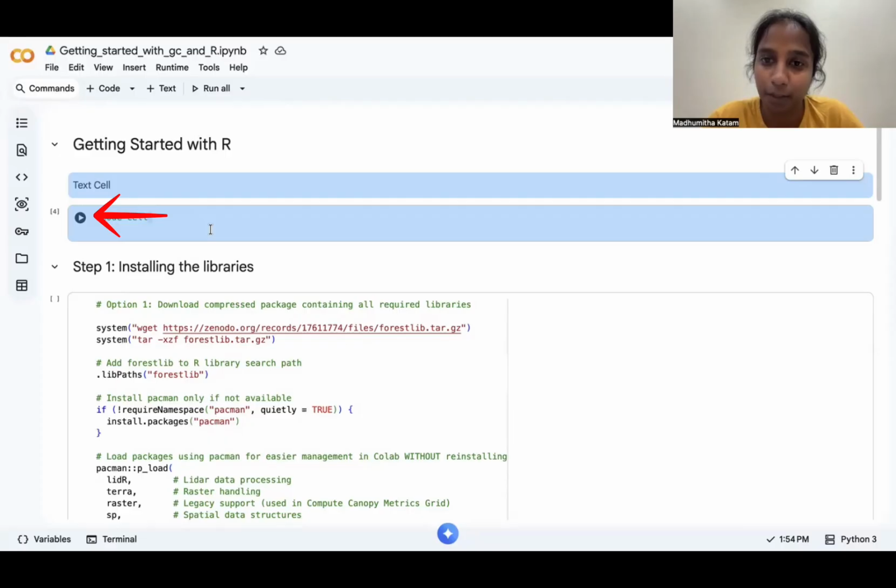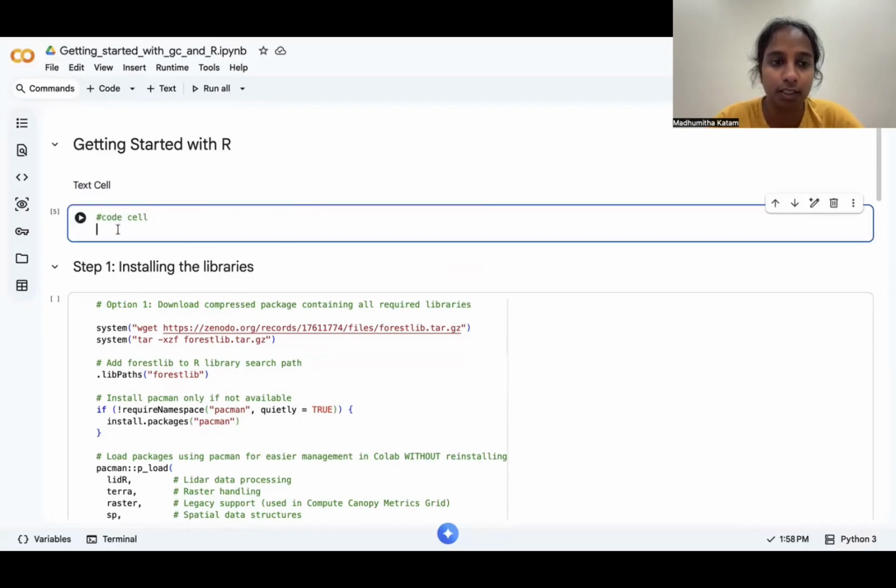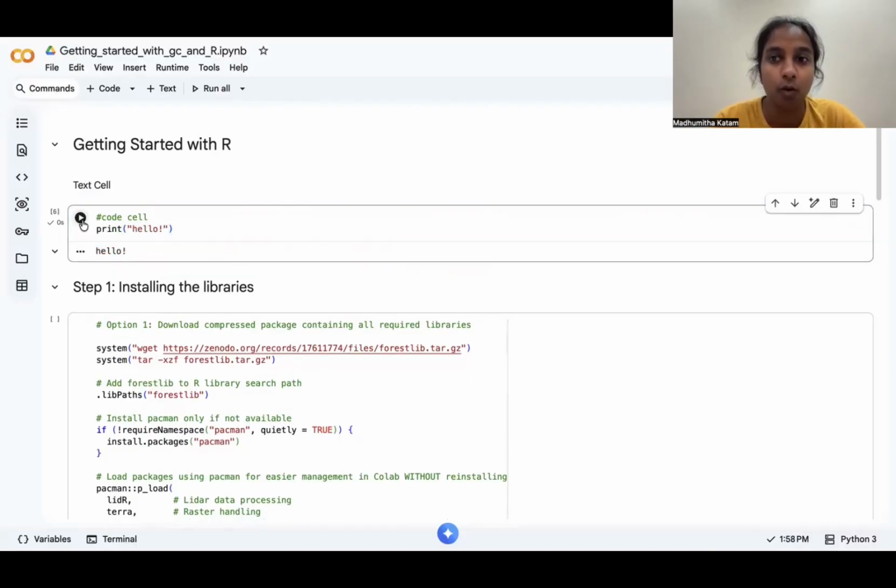Code cells have a little play button on the left, and text cells are just formatted writing, so you can easily tell them apart. To run a code cell, you go inside the cell, type out the code, and click on the little play button. Once done, you see a little green tick mark on the left, which indicates the code has completely run. If you see a dotted circumscribing circle, it means the code is still running. And here's the output that we have for the print statement that we wrote in the code.